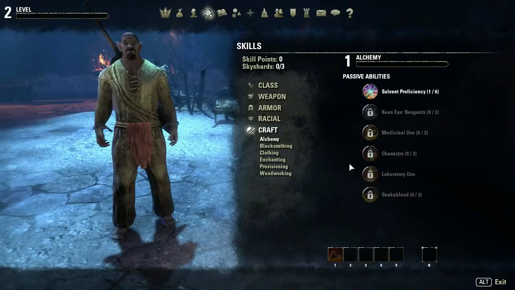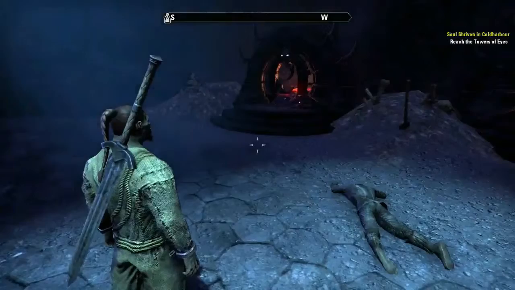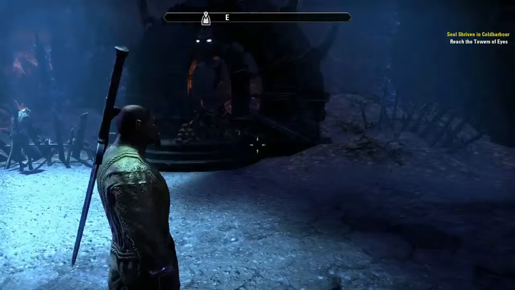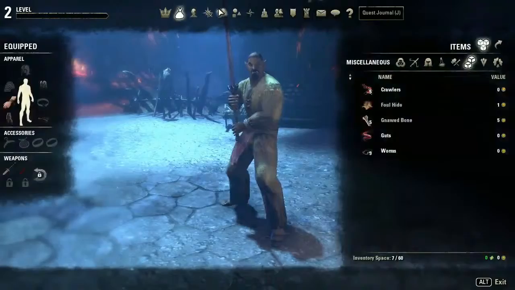It's worth knowing that your bank is also account bound. So if you have four characters, every character can access your own bank. Now where's my skill? Which button did I put it on? Forgotten. Is it one? No. Okay, so one.